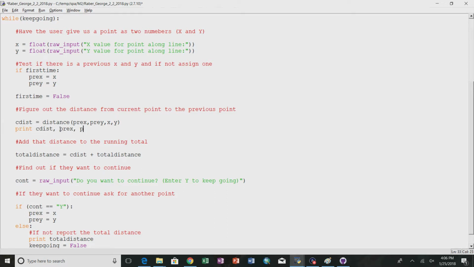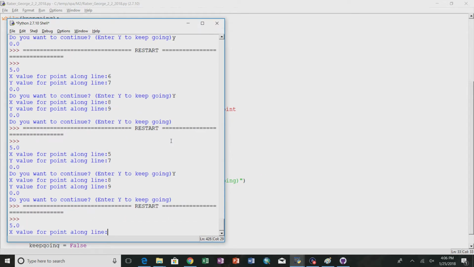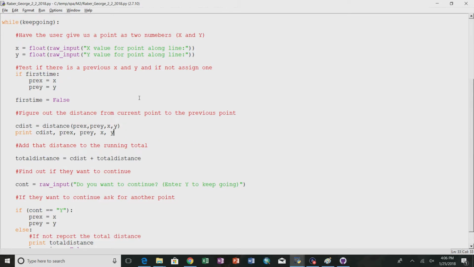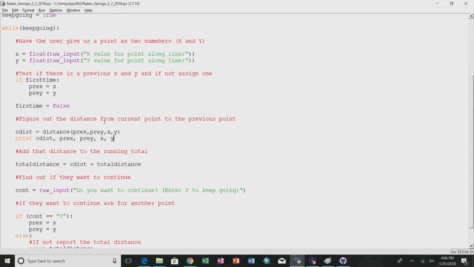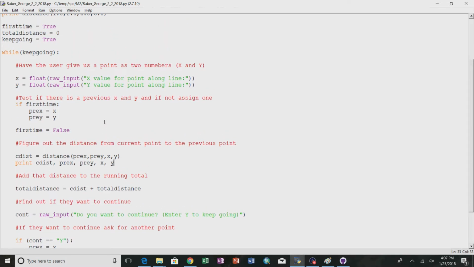Yeah, I probably couldn't have said that. All right. Well, I'm going to debug my program by looking at the values of previous x, previous y, x, and y each time through the loop. Dr. Reaver? Yeah. You spelled time differently. I did. Where's that? You use two T's, and then on the next block, you use only one T. Yes. Okay. Yeah, so that was probably the problem.